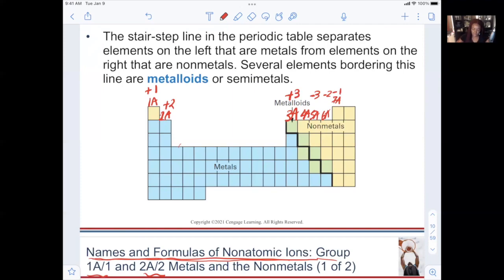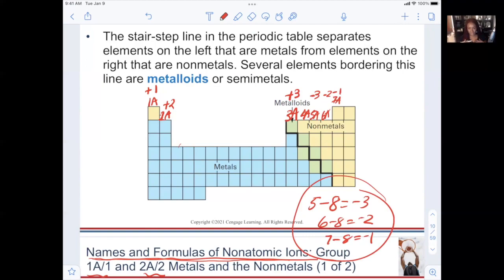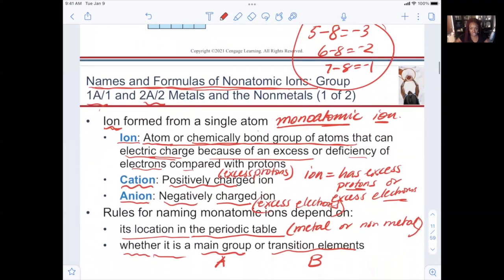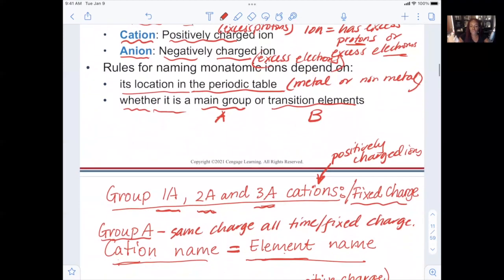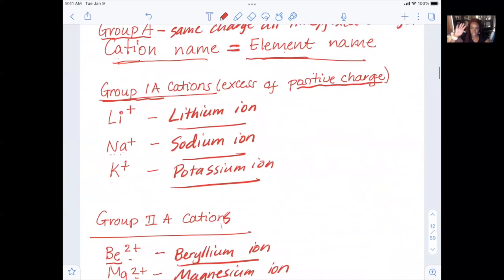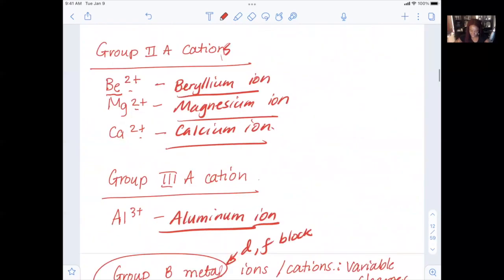To me, that's a lot easier than doing math, but I've seen it done before. Some people prefer this, where they say for group 5A, take 5 minus 8. Remember, 8 is the octet, you get the charge -3. Group 6A, take 6 minus 8, you get -2. It's a neat little thing, but I don't see it as necessary. 7 minus 8 equals -1. But my goal is to equip you with whatever you need to succeed, right? So I'm going to show you ways I'm not crazy about. And I'm going to complain about it the whole time I'm teaching you, but you get to pick the tools you need to succeed, right? That's my goal here. Teach you tools to succeed.